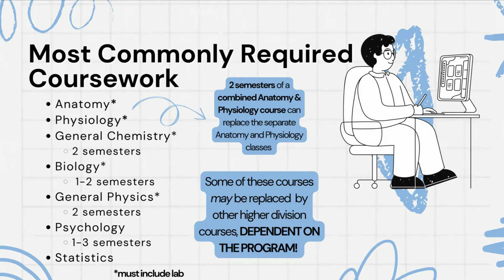And then, yeah, Lily kind of mentioned it, but we just have this extra piece. Depending on the school, you could probably replace certain classes if you have a higher division course. So for example, for biology, if you were to take, let's just say microbio, which is a 300 level course, for some programs that may be able to replace the lower divisions. Same thing, I think with Long Beach's PT program, like Shimi mentioned, abnormal psych is an upper division course. If you were to take that class, let's just say instead of general psychology, that would be okay. And then all of the little stars just mean it has to have a lab. So if you were to take an online anatomy course over the summer super fast and there was no lab part of it, then unfortunately that course won't count. Yep.